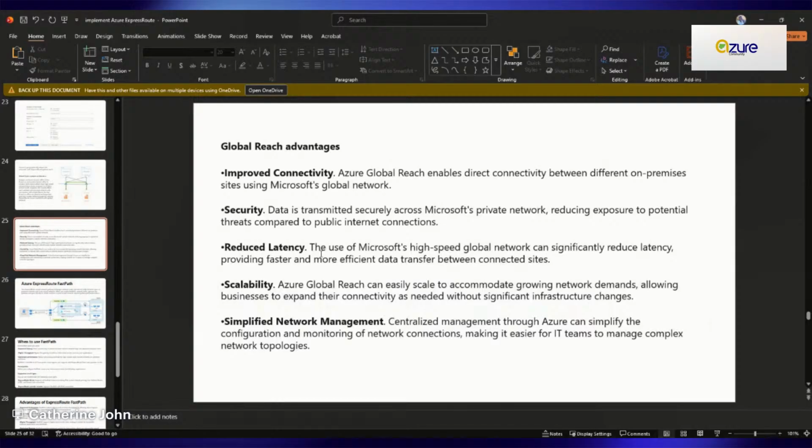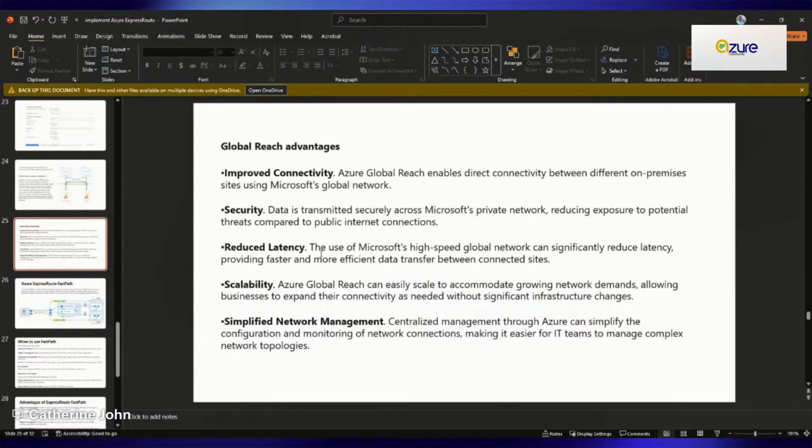Security wise, it can transmit your data across the Microsoft private network, so you are free from any threat or public internet issue. You're not scared that they are going to come and hack your network, or that any interruption will disturb your network.